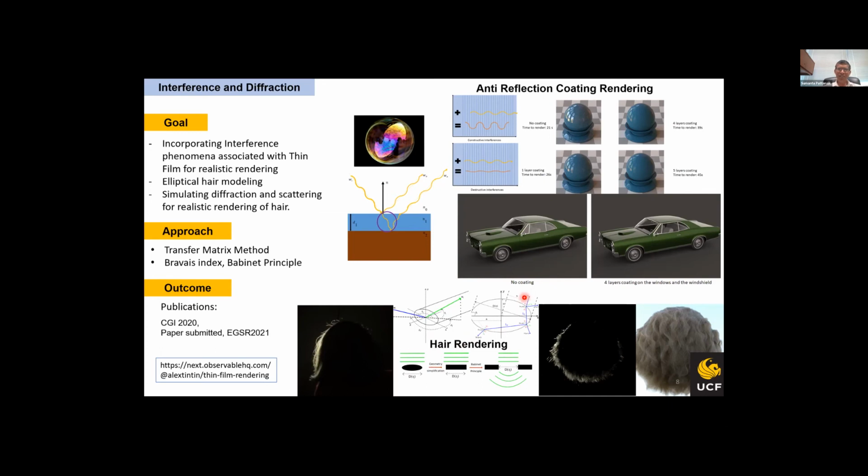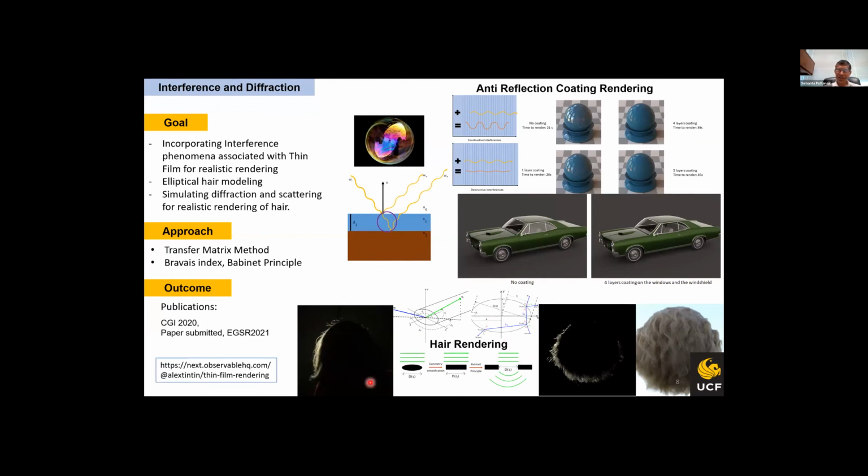So what we have done is develop a dual hair scattering model. It utilizes a combination of ray tracing and a wave transport model. Ray tracing is used for what it's best known for, like scattering and reflection, and we fall back to wave simulation only when the effect is deemed significant.